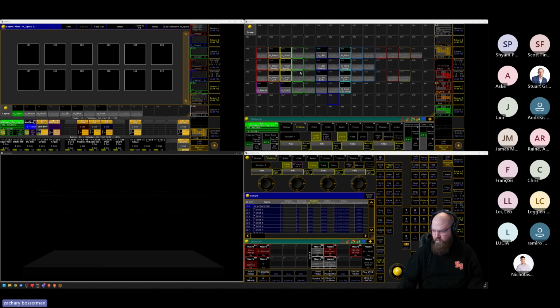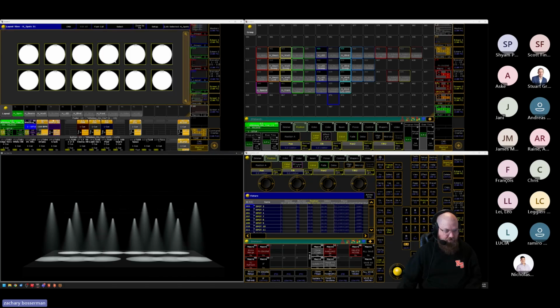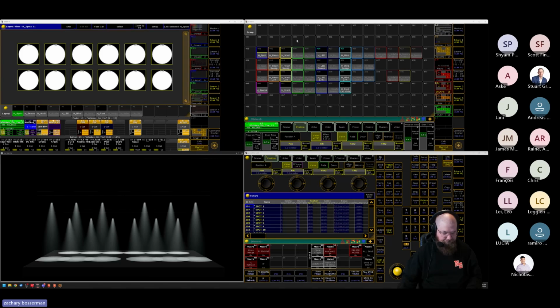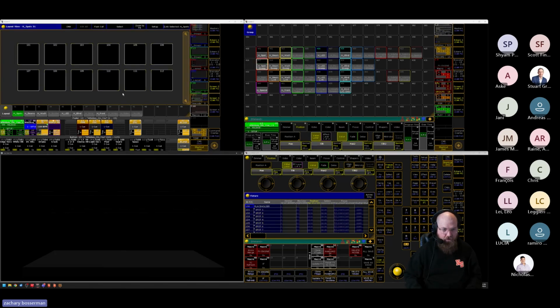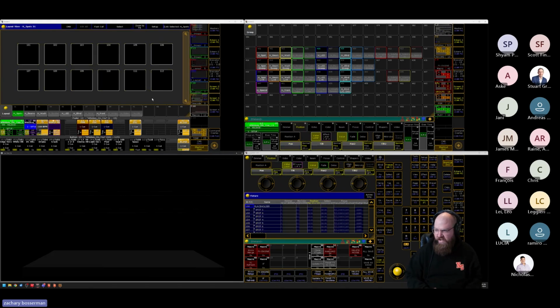I'm going to make the groups that I use for the show. Very simply, the first group is just called spots, and that for me is a symmetrical selection. If you've worked on Grand MA for any period of time, you know what a symmetrical selection is. I'm going to make a sweep, which for me is top down, left to right. Store that, clear out, and then make a left to right, top down. So now I have all the groups I need to make my show work.